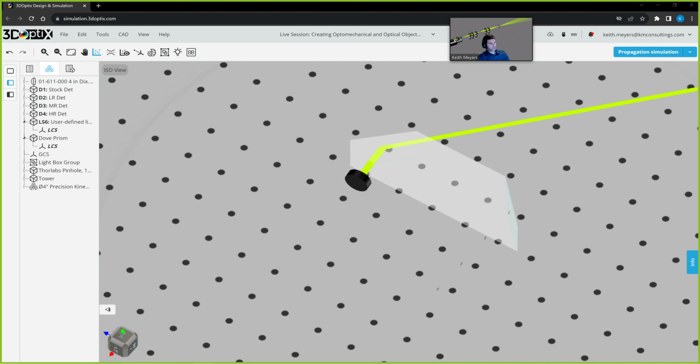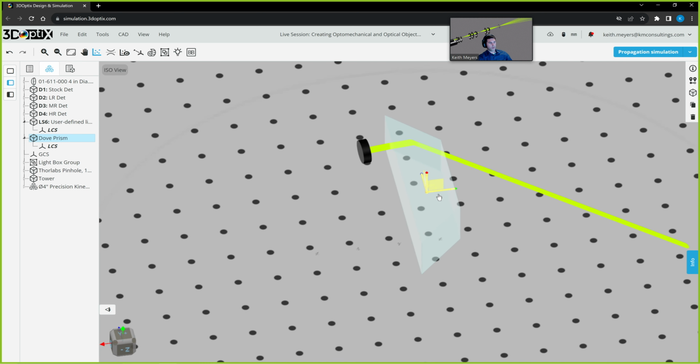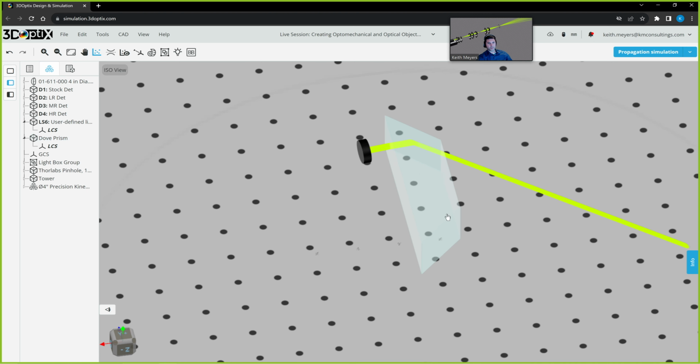Now let's apply some coatings to the prism and see what options are available. We can right-click on any CAD object's face and interact with each one individually to apply coatings or scatterings, or we can use the ribbon bar to do the same thing. As you can see, we can right-click on the right leg here and go down to change the settings of this object.